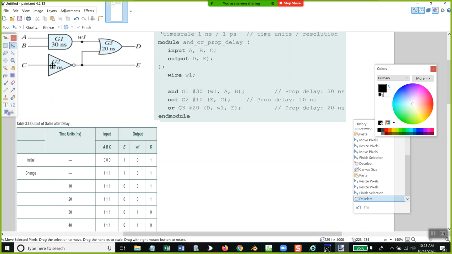But after 10 nanoseconds, the C has changed. Not the actual C, but the voltage coming through. So it changes to a 1. And now you notice that E, wait a minute. No, it comes in as a 1, so this flips it to a 0. The E has now changed to a 0. Let me actually write that. I think I got a tab in here. I'm running out of time.